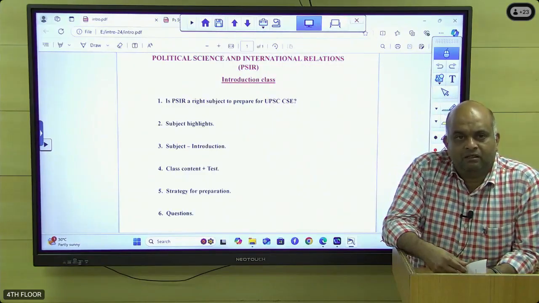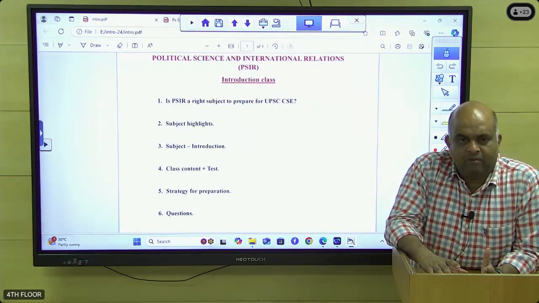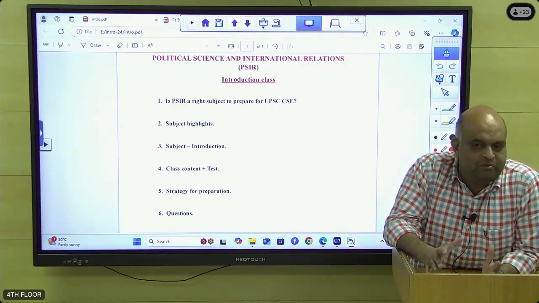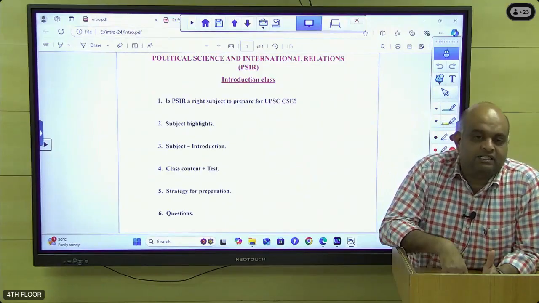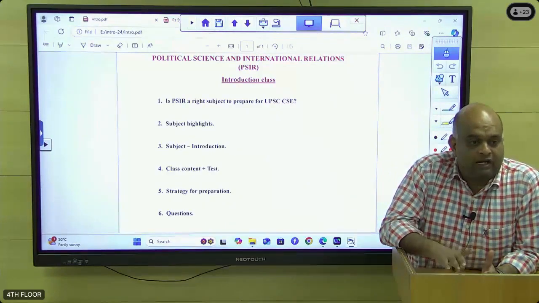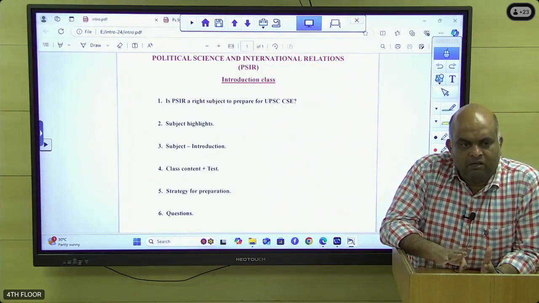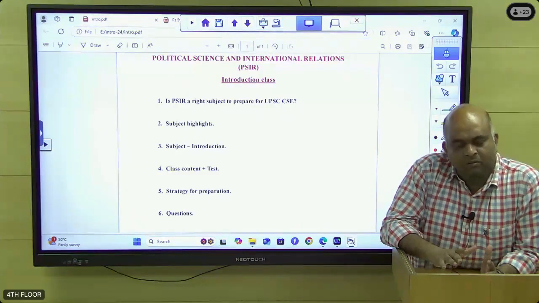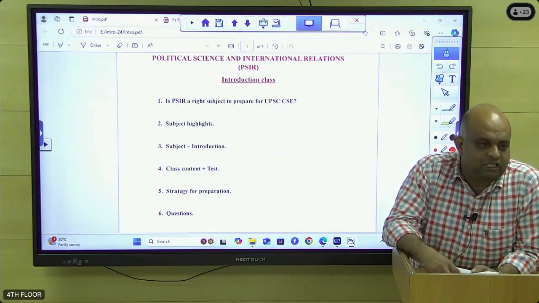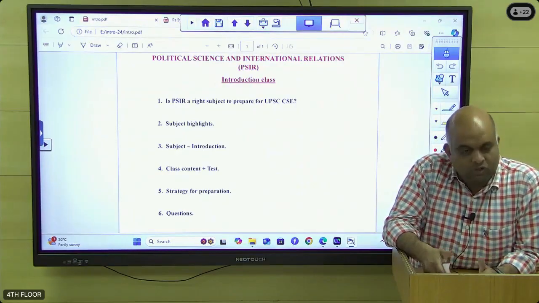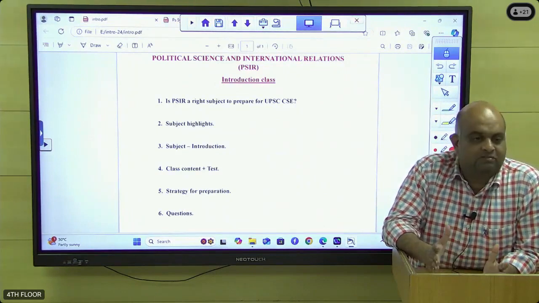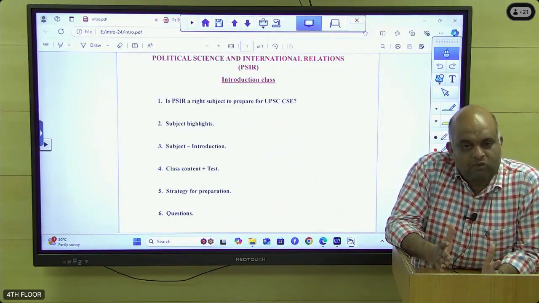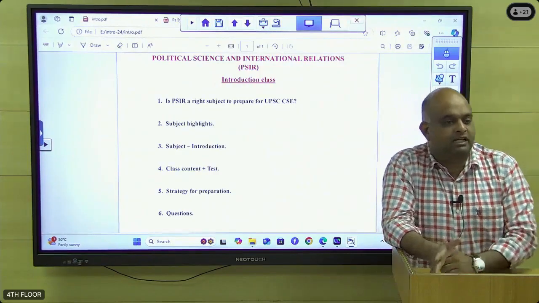Suppose I am dividing the entire paper, for example, I am a student and I have 90 days to prepare. Literally 40 days I will be spending on the first 10 chapters, paper 1, section A. I will be spending some 20 days for paper 2, section A, so 60 days. The remaining 10 days for both the section Bs. And altogether 10 days I will revise. So this will be my plan. That means the weightage is split like this. 50% of the weightage is paper 1, section A. Another 25% of the weightage is paper 2, section A.